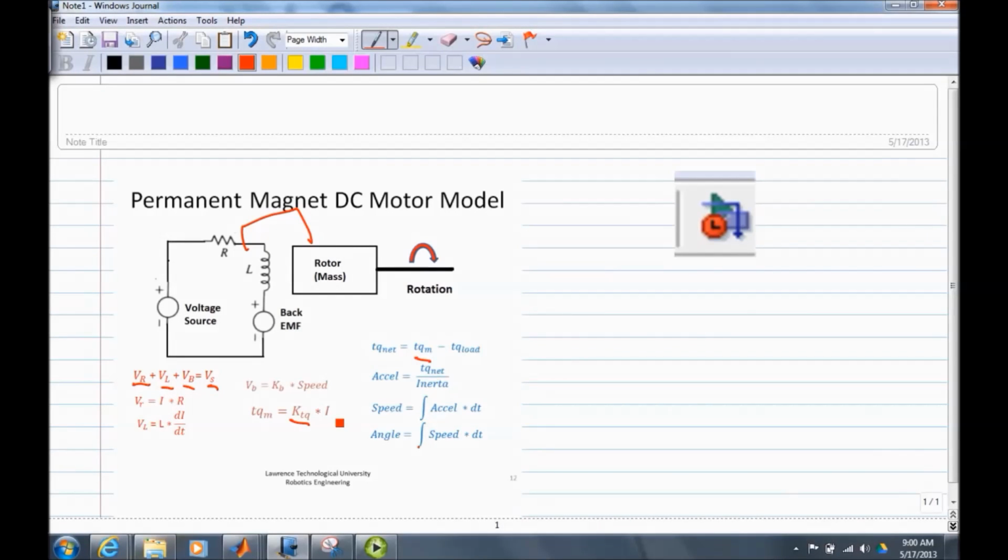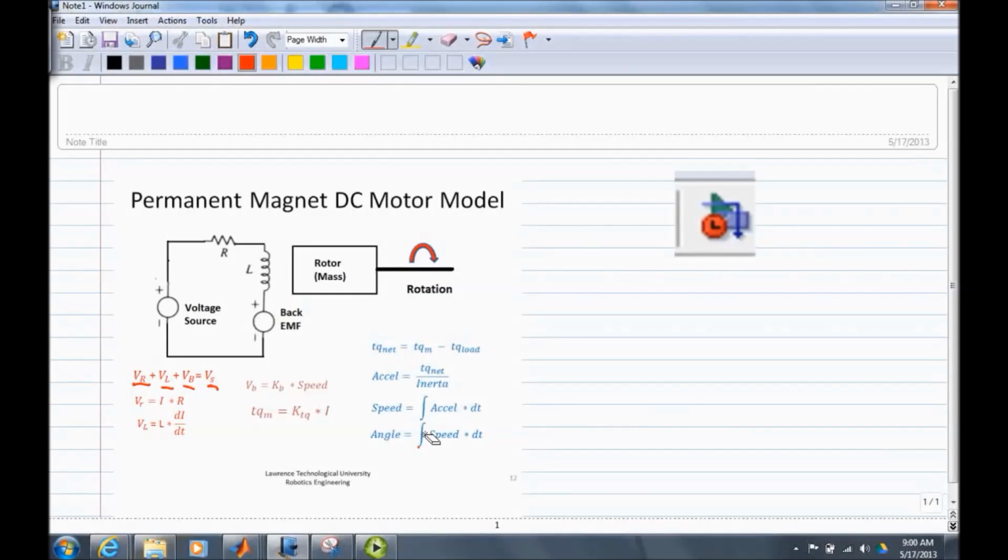Well, the motor torque is some constant times the current I through this electrical loop. And this back EMF, VB, is some constant, again, times the speed of rotation. So the faster the rotation, the higher the back EMF.